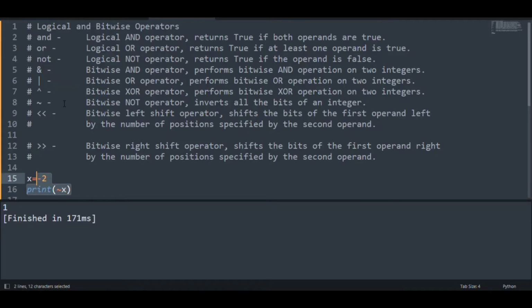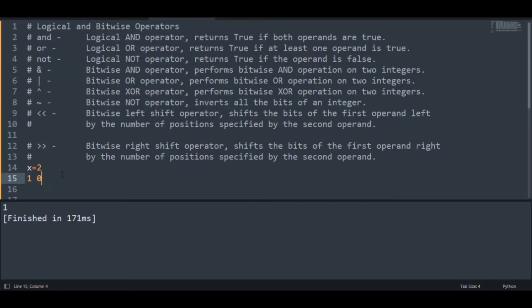for this next operation, it is the bitwise left shift operation. Let's say we have the number x equals 2 and the binary for 2 is 1, 0. So what is the bitwise left shift operation? It shifts the bits of the first operand left by the number of positions specified by the second operand.